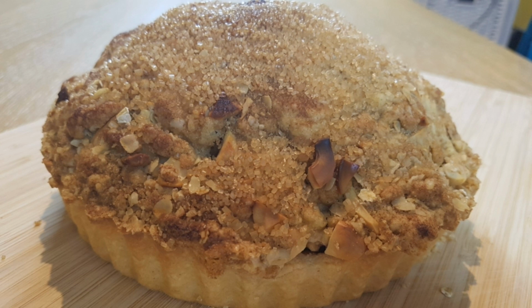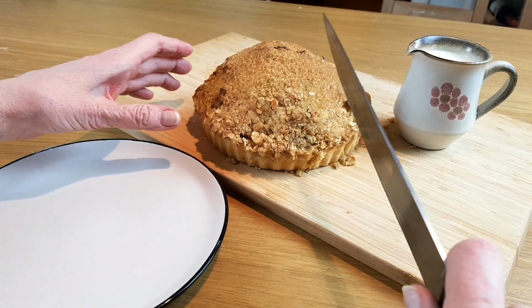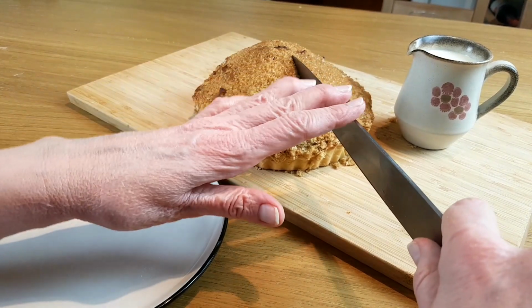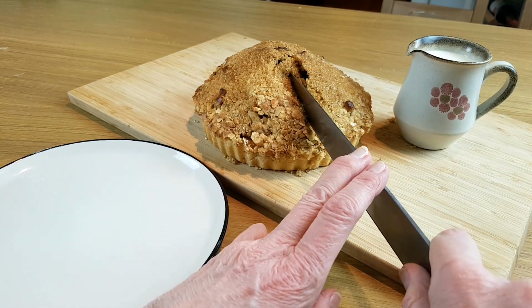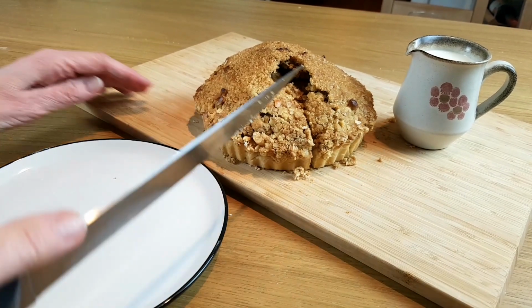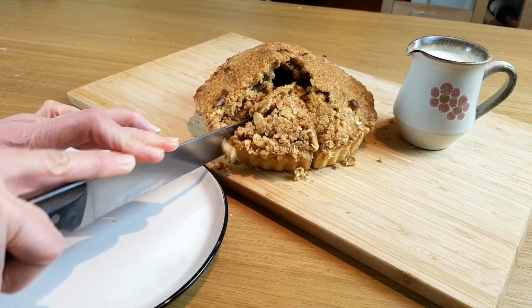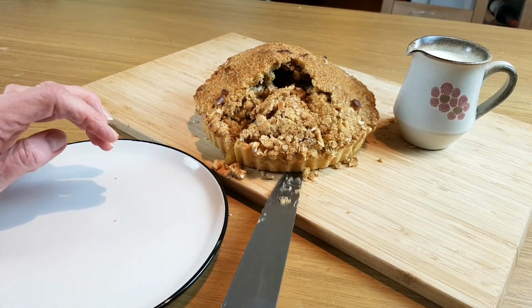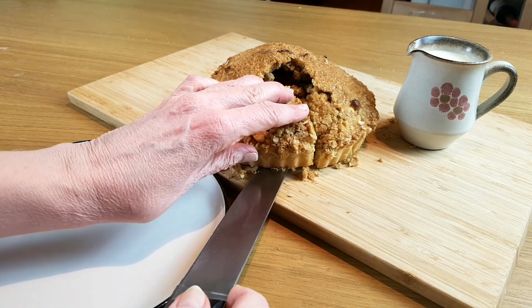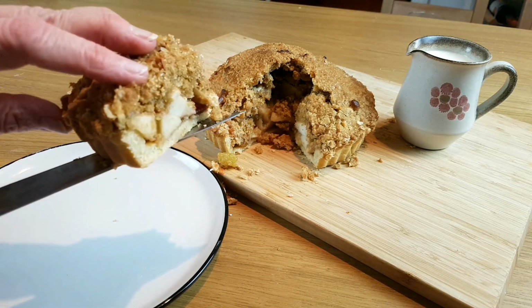So there we go, a lovely twist on the traditional apple pie. And that lovely strudel flavour with brandy and cinnamon. All you need now is some cream and a quiet corner to eat it in.